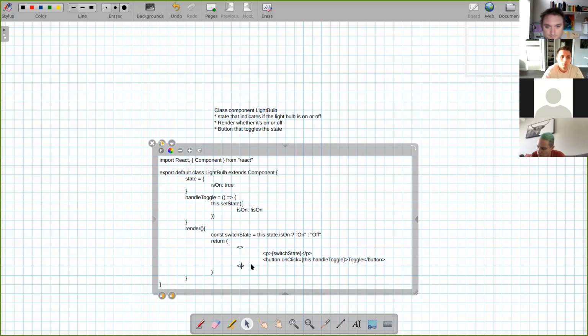What are the advantages to using a div there to wrap it instead of a fragment? The advantage is now you have a way to target it, especially with like CSS or a testing framework or something like that. You can target the entire component at once. I think that's usually worth the extra element.